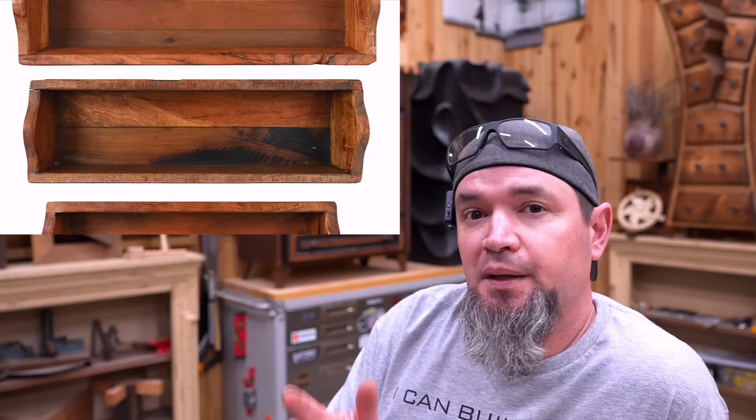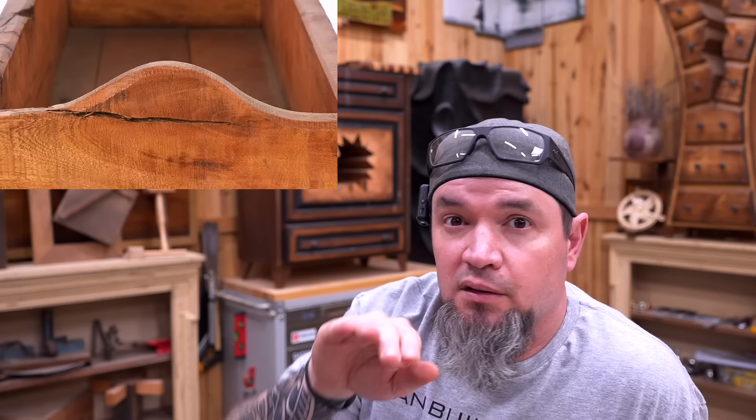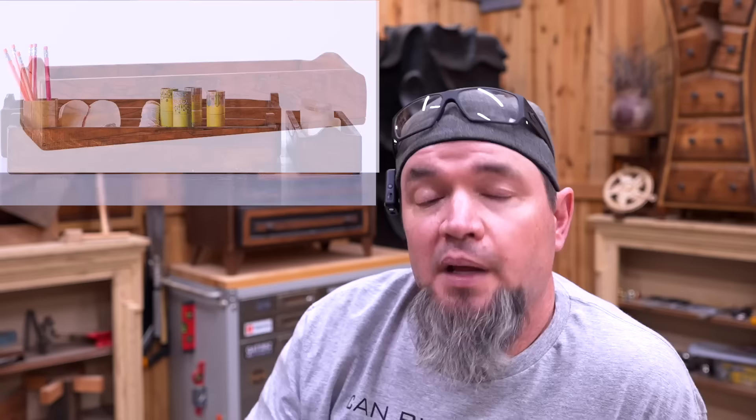To break down what they're selling, I'm going to look at the medium box. The medium box is four and a half inches tall. Whenever they give dimensions, it will be from the tallest point. Knowing the total height is four and a half inches and it's sitting on half-inch material, the end boards are four inches tall. The little decorative hump on the end is only about a half inch tall. So if the notch takes up a half inch of that four-inch board, these things arch down to three and a half inches. Both side pieces will be three and a half inches wide by 16 inches long.